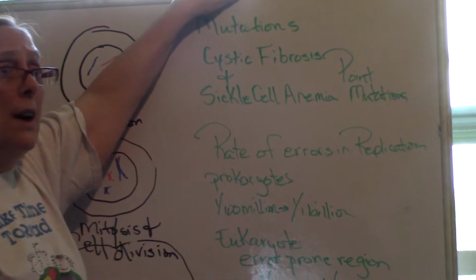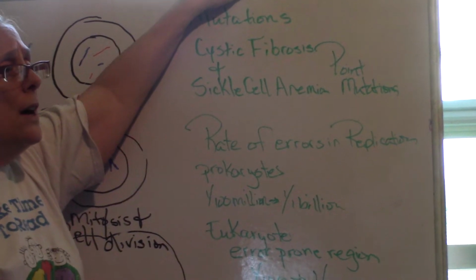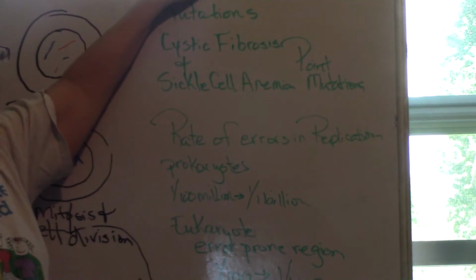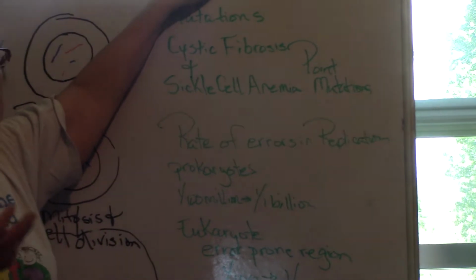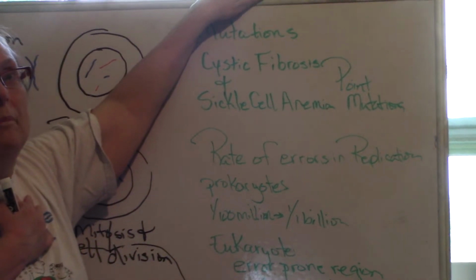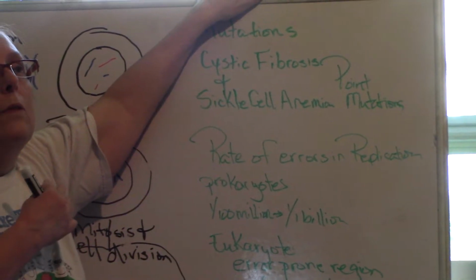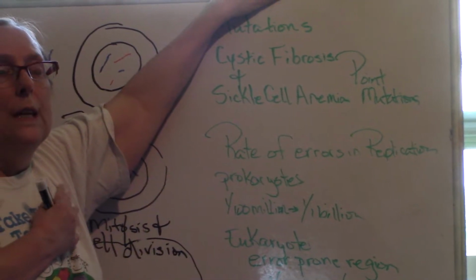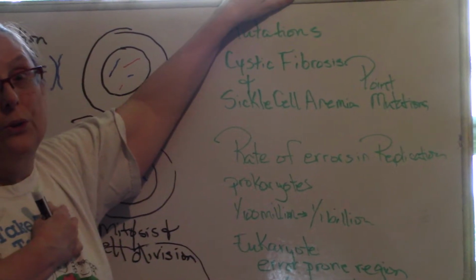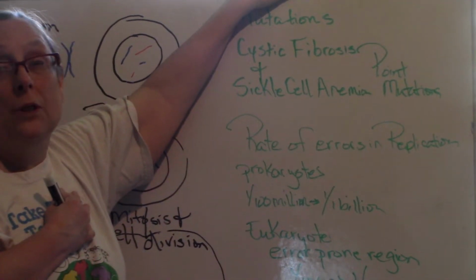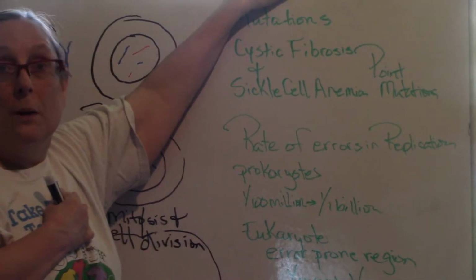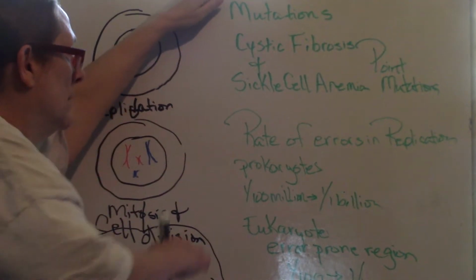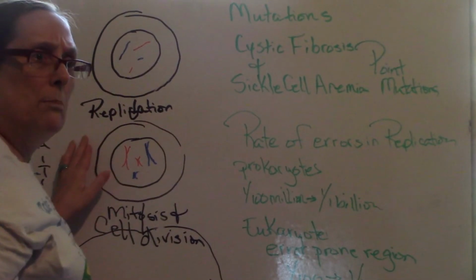Cystic fibrosis is still a very serious disease. Treatments are better. They now do lung transplants sometimes, so there are better therapies for people, and they are living longer. But in my lifetime, when I was in my early 20s, the person who had lived the longest with cystic fibrosis did not live to be 20 years old. So it was a lethal mutation, although not lethal at birth, but lethal in that it caused a premature death. It's much better now, and hopefully treatments will continue.